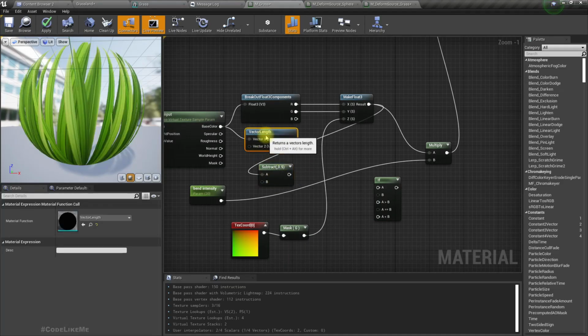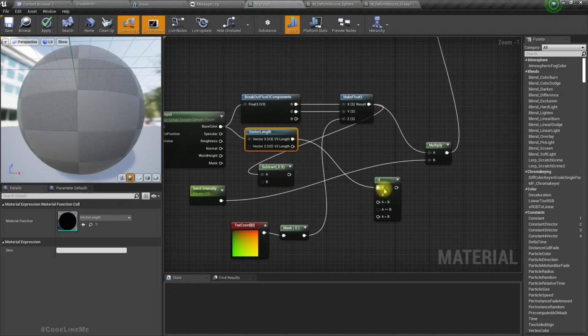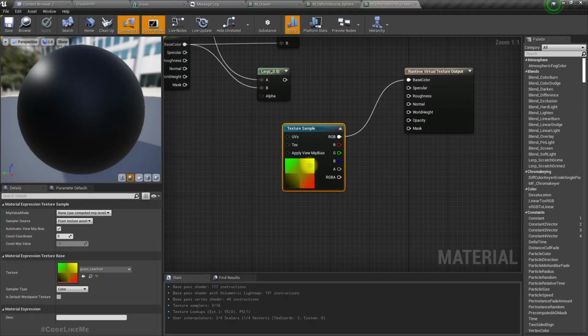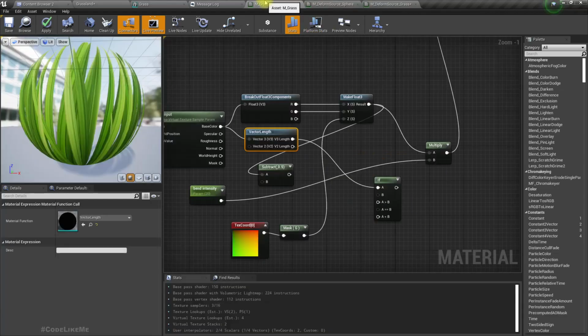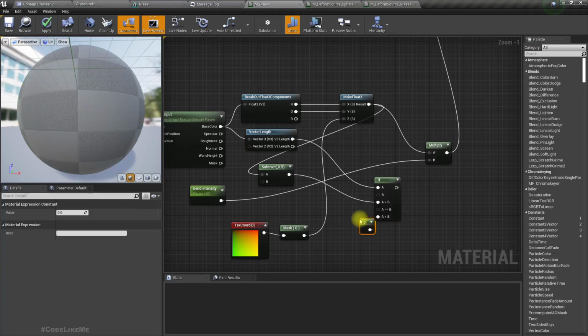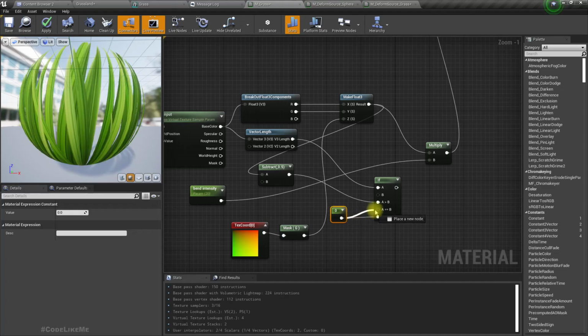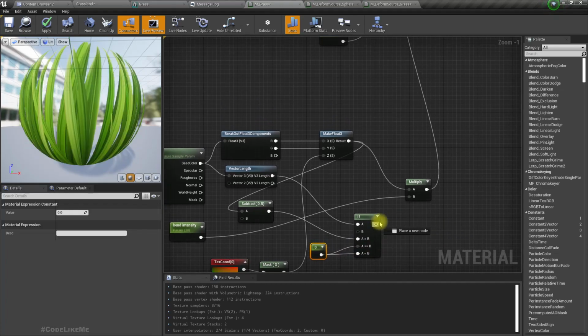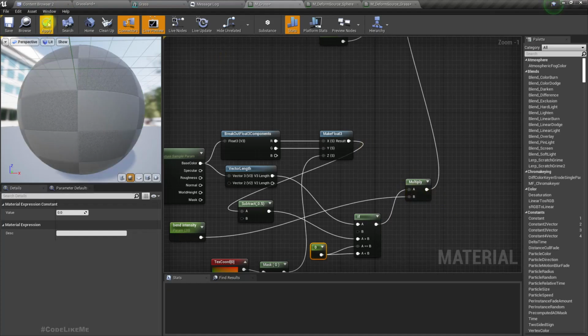So if this has some value larger than 0, that means we have a value in the RVT virtual texture which has some input, which says that we have some input there. So if A is larger than 0, I'm gonna give this one as the result. Otherwise, let's make a constant of 0 and return it. And let's use this as the input for this multiplication, and let's see how it looks now.